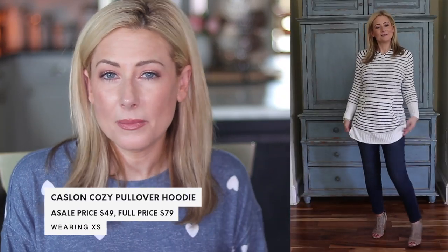Another piece from Caslon — I saw this online and knew I had to grab it. It also comes in a solid pink, which I may pick up in a size up. I went with extra small assuming Caslon runs big, and it fits fine — not oversized at all. But I kind of want this tunic to be more oversized, something to throw on at the end of the day. It has a little hood, so it's basically a hoodie. I see myself wearing it more with leggings than jeans.